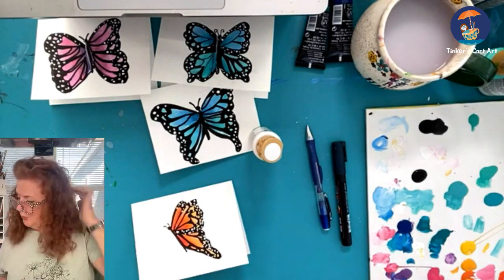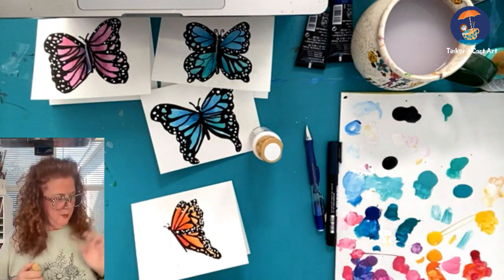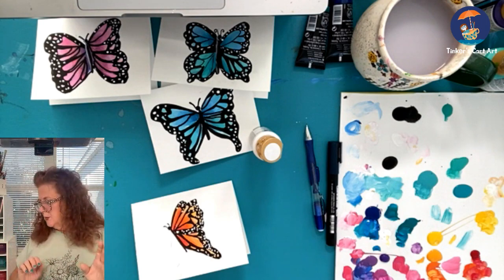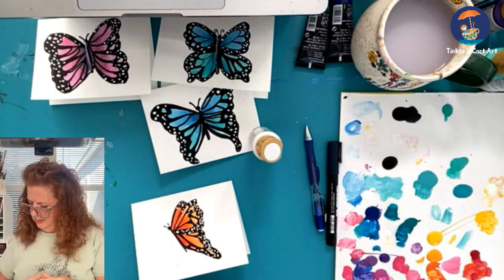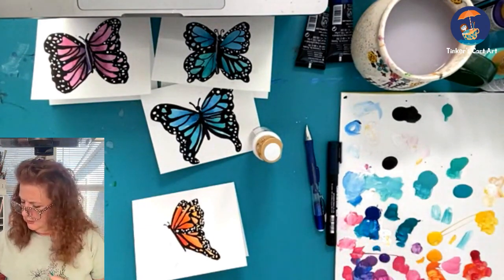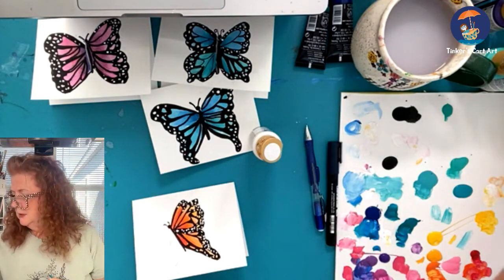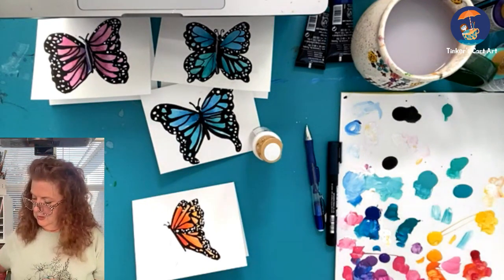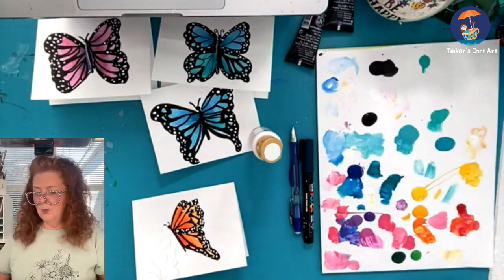I've got my thistle — mostly just greens and purples. How would I paint an element I don't have directions on? I just look at the colors — I have a purple and I want a dark purple for shading. Sometimes I add a little bit of black or paints gray to darken a color up, and a light color I can always get by adding white. That thistle — they're more purpley pink. I've got some more pink and that purple out. For greens, I'll need a dark green and a light green, maybe a middle. Usually it's a dark, light, and middle shade when doing an object. Good morning, Lisa Marie — I hope everybody in your house is feeling better today.